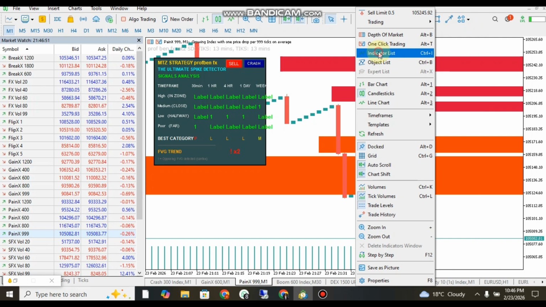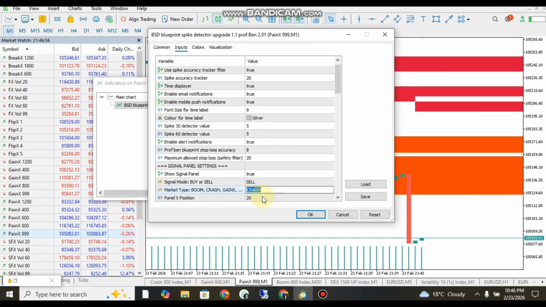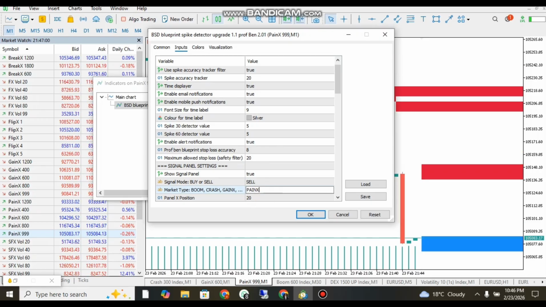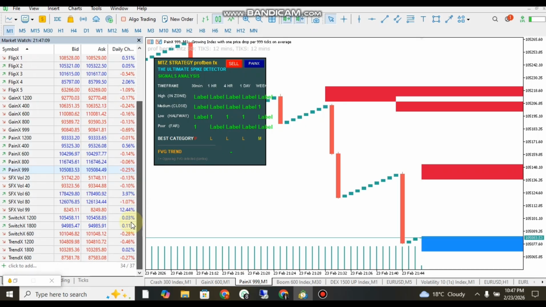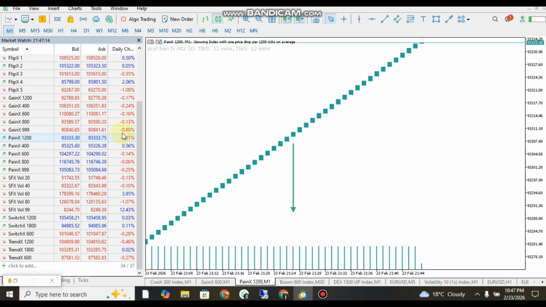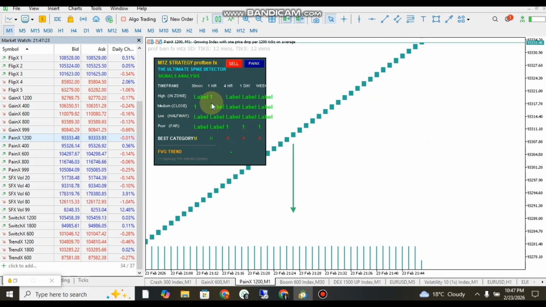So at that particular time, if you see that the market is in a fair value gap that is opposite to your trade, so for example, a bullish fair value gap, when you are catching spike in Crash and Pain indices, you should avoid it. Or a bearish fair value gap in Boom and Gain indices. Don't trade inside a fair value gap, trying to catch spike. And now, I hope you get my idea correctly.